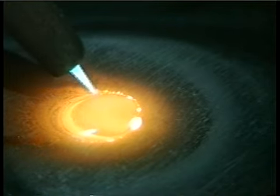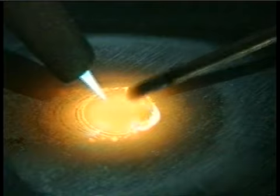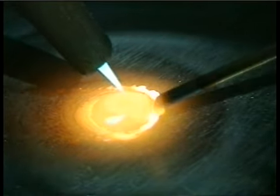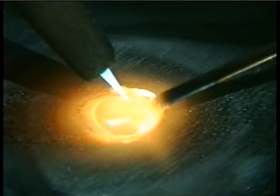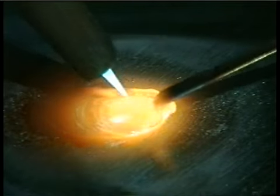I dip the rod when the flame is at the back side of the puddle, and when I come around, I like to see the impurities dancing. This indicates that I'm getting uniform penetration. If that stuff isn't dancing around, I'll bring the torch around again before I add filler metal.